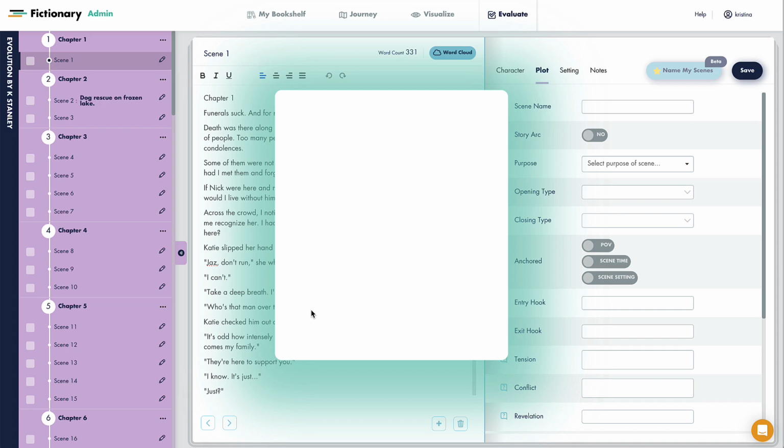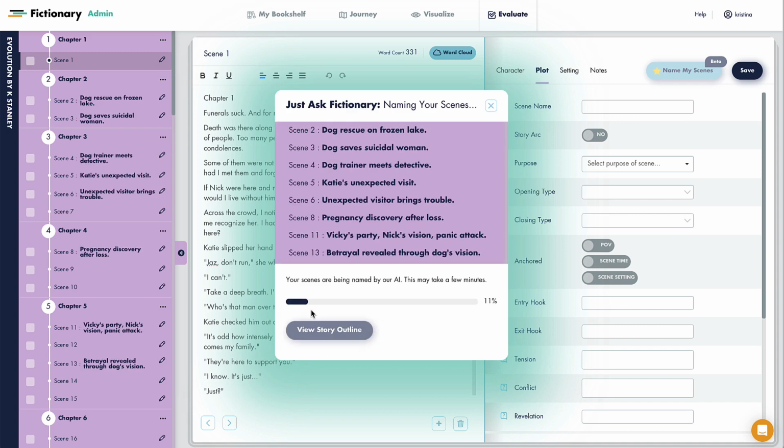So why is this so important? The scene name is just for me, not for a published book. It represents the main action in the scene, and it should be something you can read and immediately know what happens in the scene. It gives you insight into the theme of a chapter, and the scene names are helpful when you're evaluating the structure of your novel.